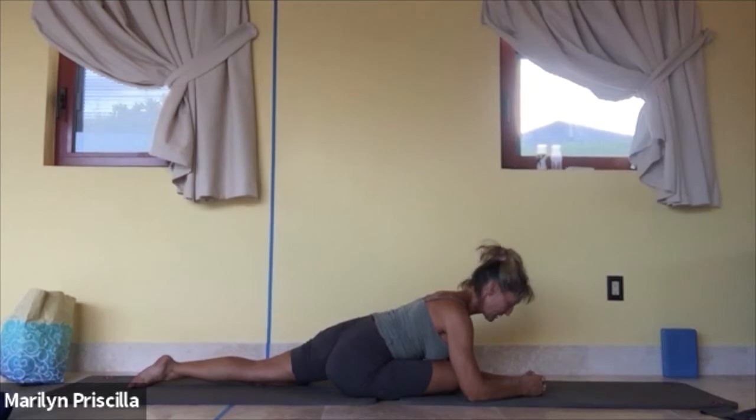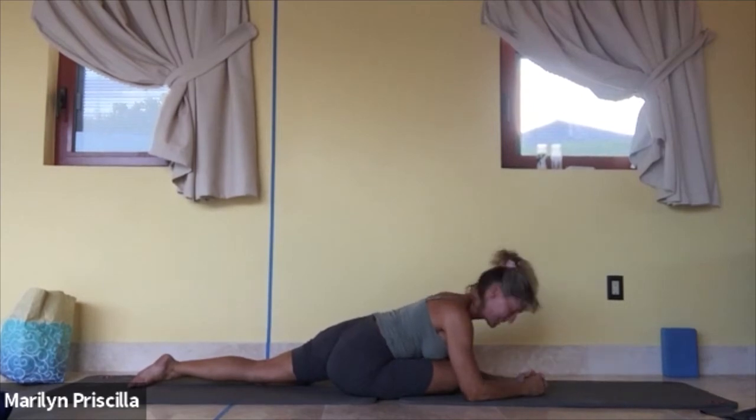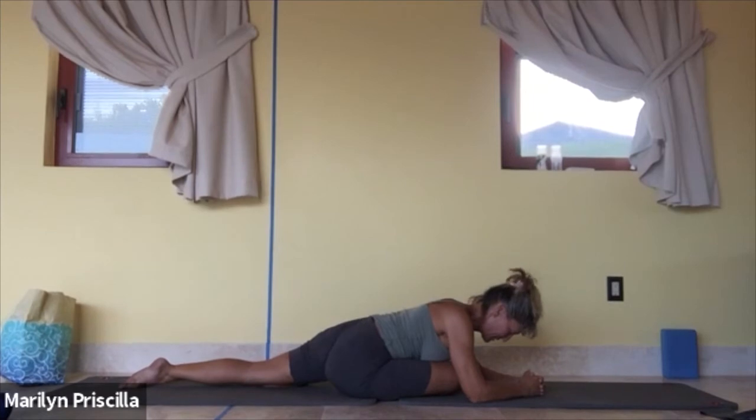Try to keep your head in line while you come into this posture. If you are resting all the way down, just make sure that head is in line. Let's hold this for 3 more deep breaths. I know that some of you just love your pigeon pose, so take advantage of it if you can. And reminder, you have options. You can be in that deer pose off to the side or onto your back. Holding here and breathing. One more deep breath, everyone.